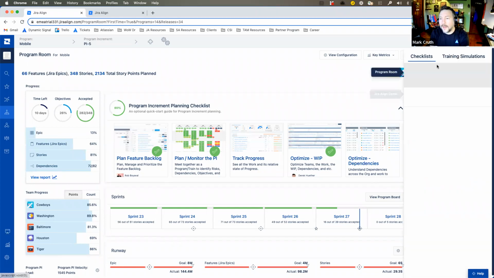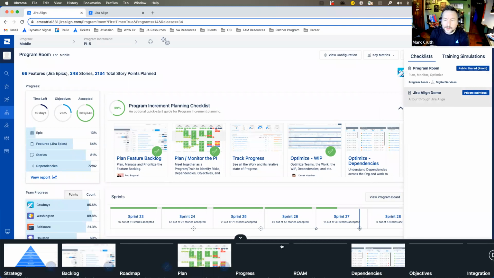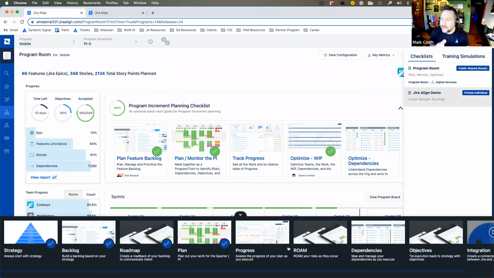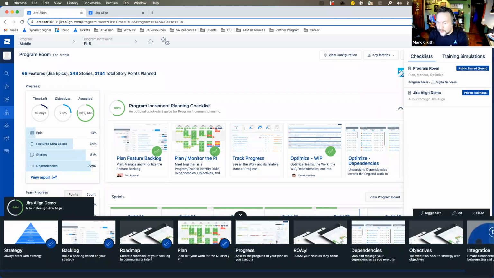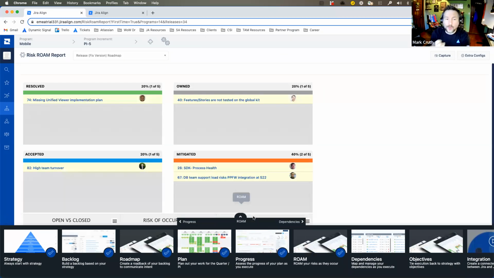Now let me bring back up my checklist here because I think I closed it. So you can see where we're at so far with our progress and our journey. And so for us, there's a couple things I want to show you here just as you continue to execute. I talked about risks and dependencies. One of the things you might be doing with your risks is you might be constantly thinking about how you ROAM those risks. And for us, when we ROAM risk, it's all about talking about where risks are at any given time. ROAM stands for that acronym of resolved, owned, accepted, and mitigated.